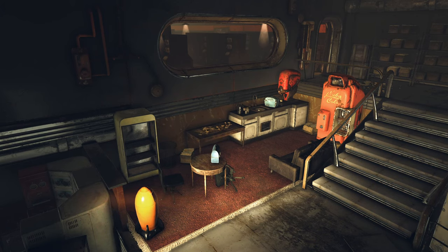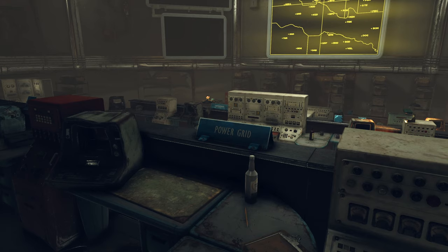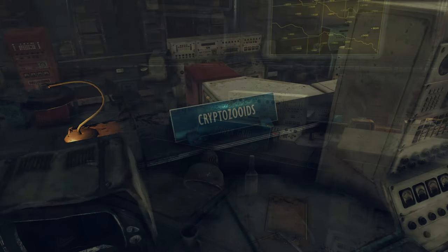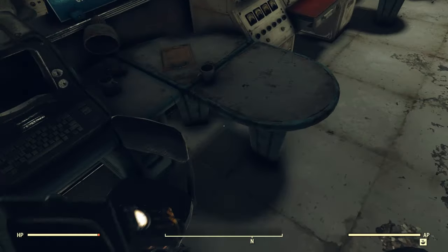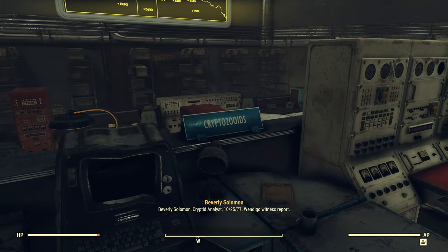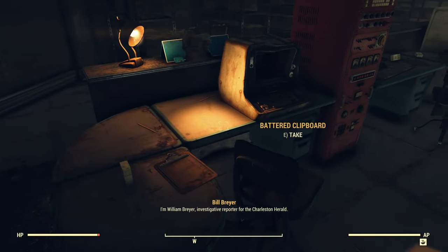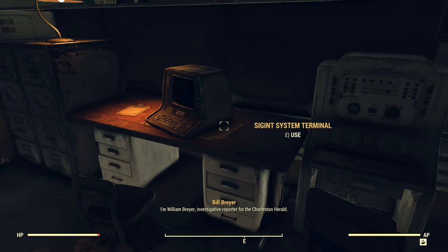The scope of Sugar Grove's interest spread beyond monitoring individuals. Among the desks in the main room of the signal intelligence division, we find a desk devoted to monitoring the power grid, and a desk for studying cryptozoology. Oddly, the last holotape recorded by the cryptozoologist covering her encounter with a Wendigo appears to post-date the war by two days. A holotape recording the death of reporter William Breyer as he investigated Hornwright Industrial's Motherlode project leads me to suspect they were monitoring the press as well.